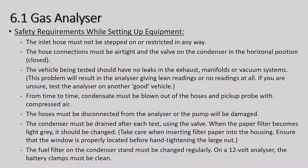All right, safety requirements while setting up equipment. The inlet hose must not be stepped on or restricted in any way, because obviously that will stop the gases from coming into the gas analyzer. The hose connections must be airtight and the valve on the condenser in the horizontal position closed. The vehicle being tested should have no leaks in the exhaust, manifold or vacuum systems. This problem will result in the analyzer giving a lean reading or no reading at all. If you are unsure, test the analyzer on another good vehicle.